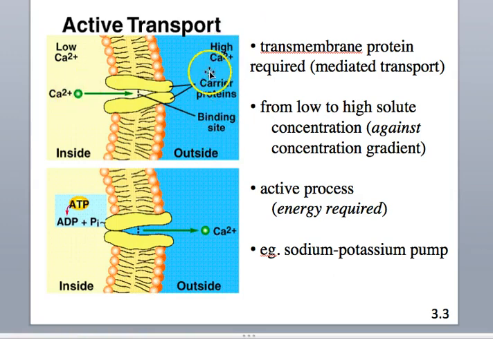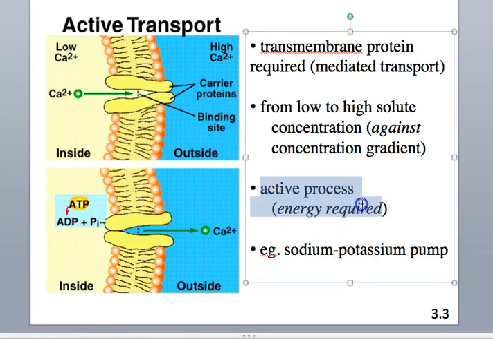This calcium wants to move into the cell so it can relieve that concentration gradient. But for some reason, you need to move that calcium outside the cell. Maybe you're building bones. So you have this carrier protein. The calcium has to bind with a specific carrier protein. You then have energy release, which causes the carrier protein to change shape, and then floop, it pushes that calcium outside the cell into that higher concentration, which means this is an active process, and you have to have energy to make this happen.